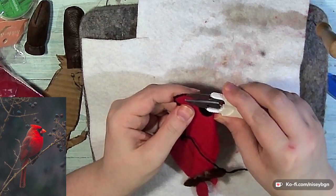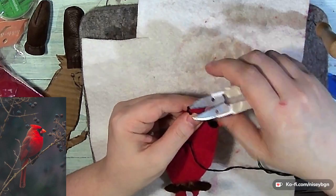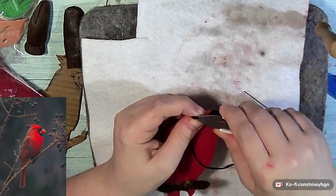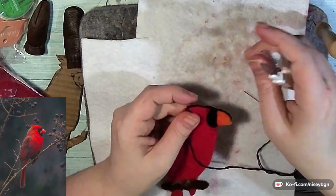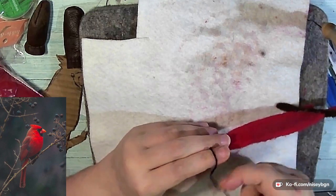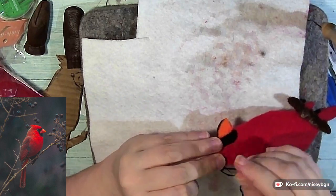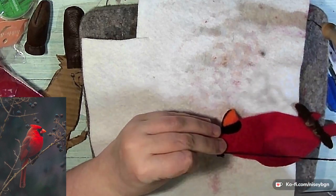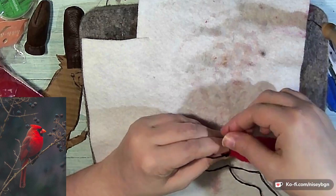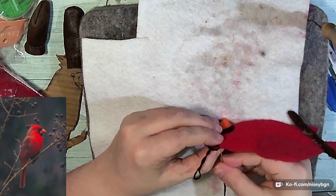That we come across here without snipping our stitches like I just did. Oof, alright, we should be alright though. Okay. So let's see if we can keep going here. His head shape makes it a little bit tough.